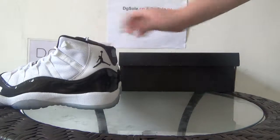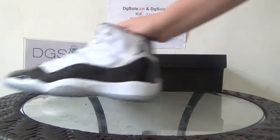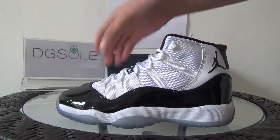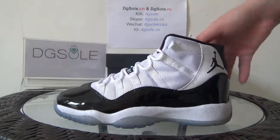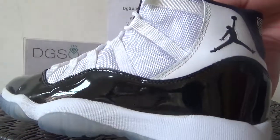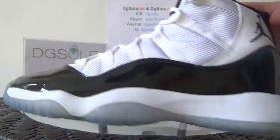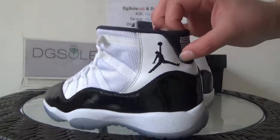Now let's also open it, the paper. Now let's turn to the shoe. And look at this shoe, the white with black. And you can find the shoelace tips, six shoelace tips. And also the stitching skills you can find. It's very smooth, orderly, just very, very good. And also the patent leather, it's bright. On this side, you can catch the Jordan logo.